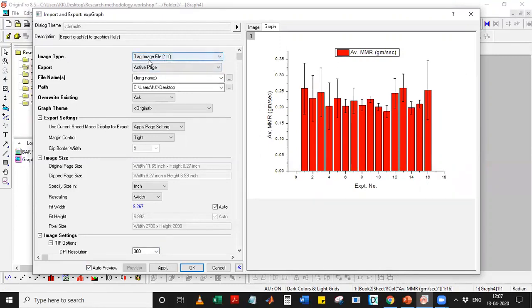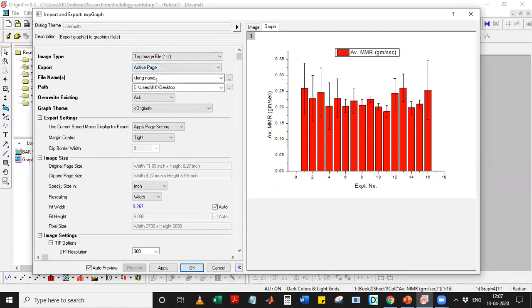So I like to have them in .tif format. Now it is asking which item you want to export. For example, in this particular one, I want to export only this diagram, so I will keep active page on, and I'll show you the other options available here.